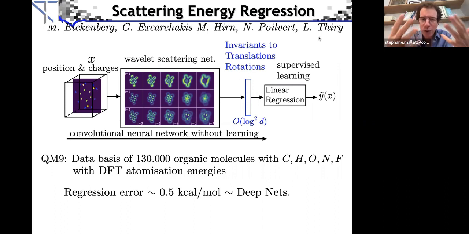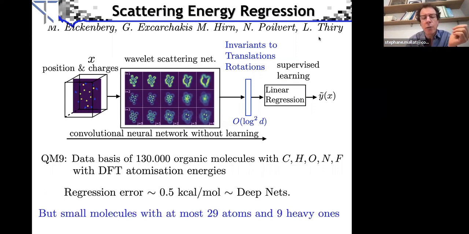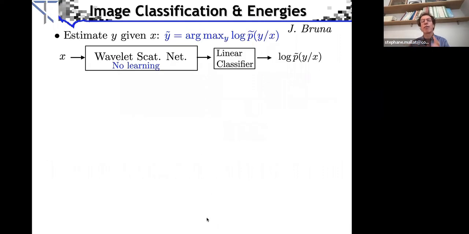Now, you get the same result in these cases, but these are relatively easy problems. The reason why they are relatively easy is that the molecules that we're using have only of the order of 10 heavy atoms and at most 30 atoms. So we are dealing with small structures. When you have something simple like that, again, you know enough about the physics and interaction not to have to learn. And if you build the appropriate scale interactions, you will be able to get precise results. The situation gets very different when you have much more complex problems. And that's where I would like to finish.